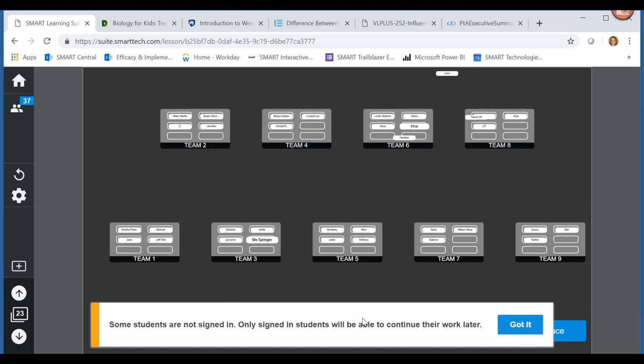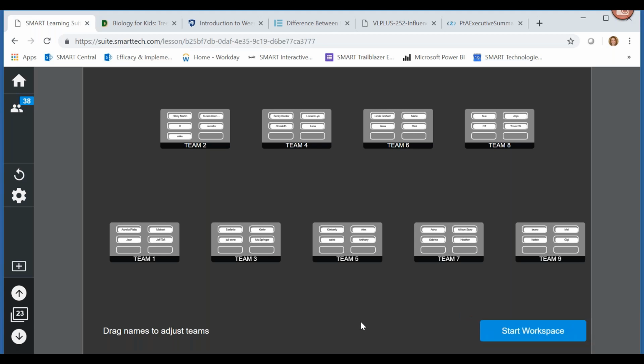And you see I got a little pop-up at the bottom. Because you guys are logged in as guests today, your work will not be saved. If your students had access to a login through school, they'd be able to save their work and complete activities over multiple sessions. So I've got you all divided into teams, and if you're on the webinar side, you see the nine separate teams, about four people per team.